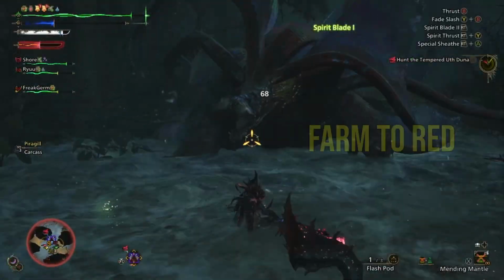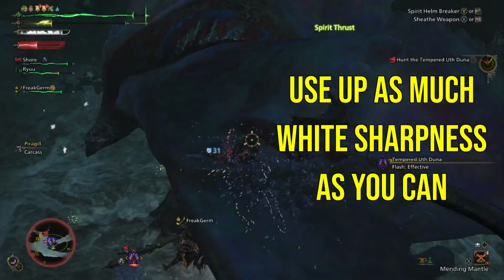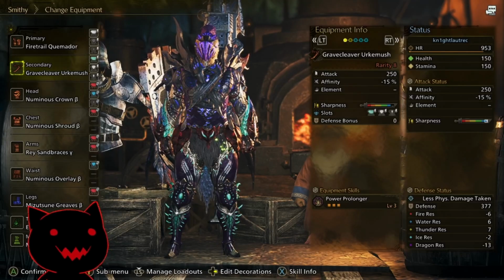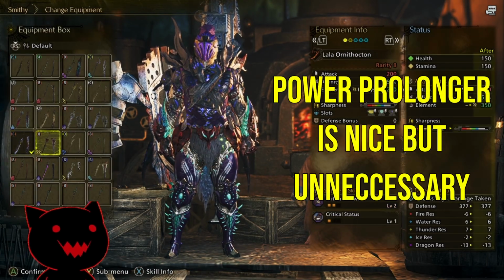The goal of the playstyle with it is to get to red, expand your attacks as much as possible, and then once you're almost out of white sharpness, go into Helm Splitter and Spirit Release Slash to deal as much damage as possible. Grave Cleaver has Power Prolonger on it. That could help with your red gauge economy. It depends on how you want to play.